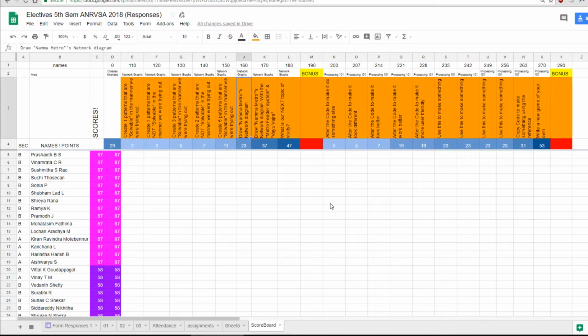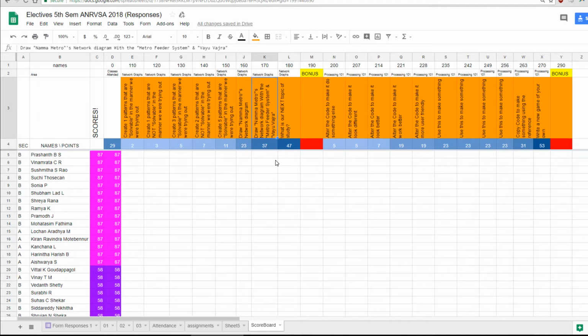For instance, this one is to draw Namma Metro's network diagram, which is Bangalore's metro system. That entire metro system can be drawn out as one of those graphs that we were trying to draw in class, one of those bubble diagram type things. That is worth 23 points.